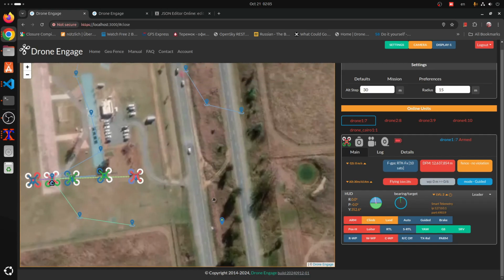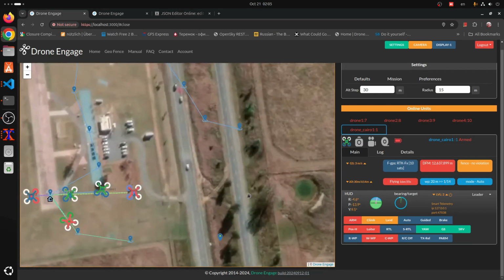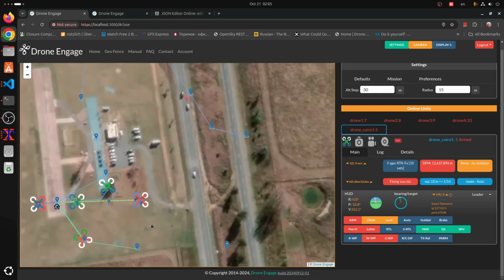So let's execute. We are just switching the drones to auto mode. Here, drone Cairo is waiting, drone 1 is waiting. Drone Cairo executed this step, and as we can see, leader mode is active.